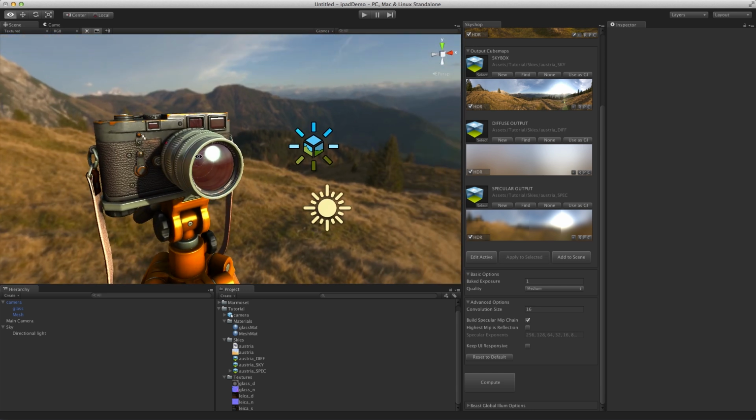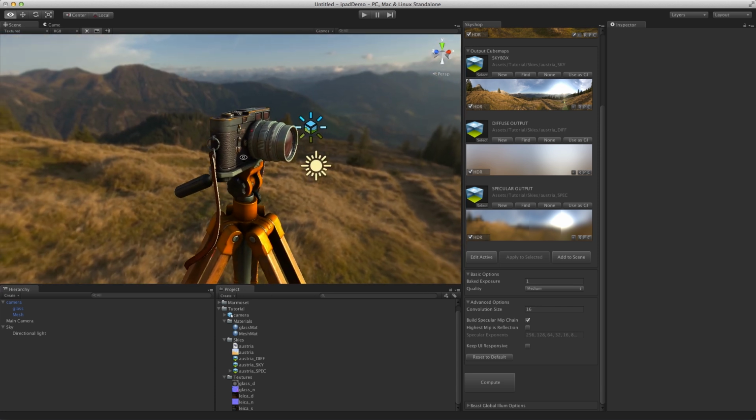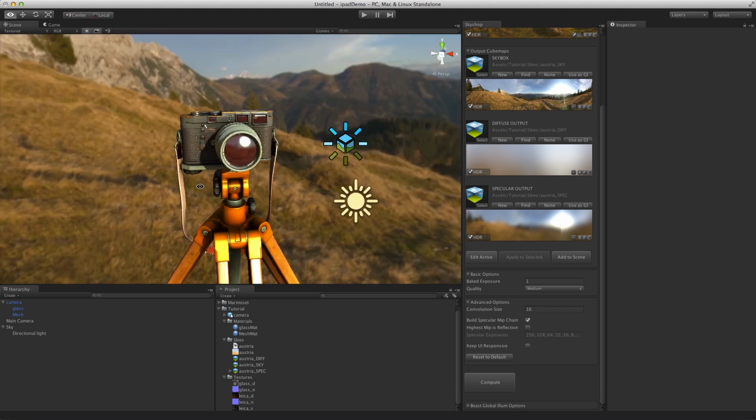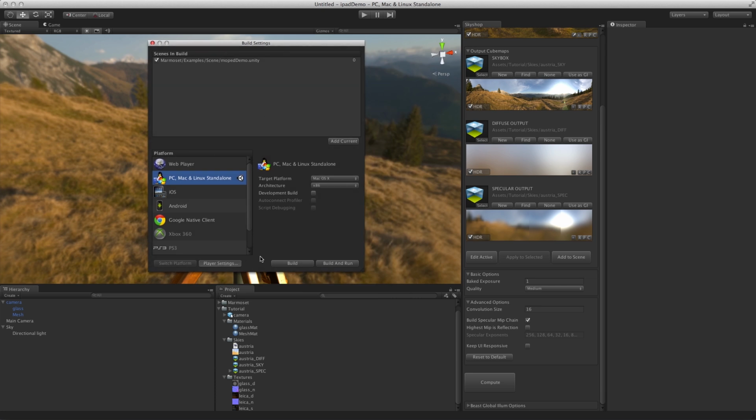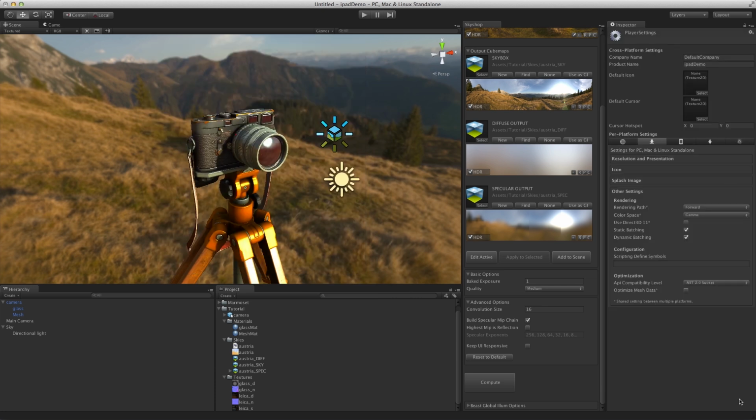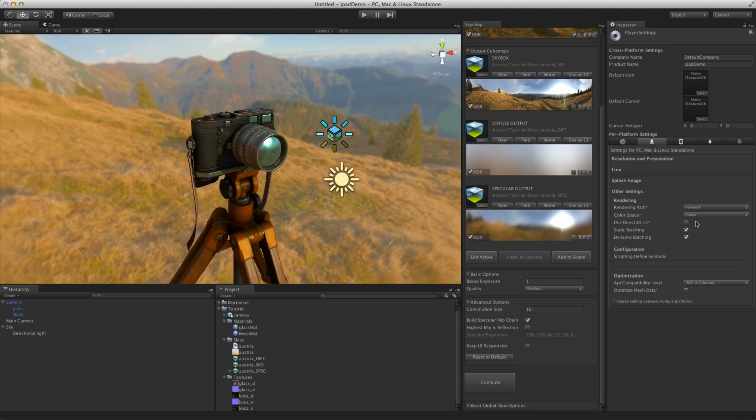And one last bit about color space. Skyshop works best in linear gamma-corrected color space. And if you're not familiar with that, the way you change it is in the File, Build Settings dialog. There we go. If you click on Player Settings, you'll get a bunch of settings for the output of the application. And one of the important ones in the Other Settings rollout is color space. We want to be rendering in linear color space. The details of this I'm not going to go into. It's a complicated subject, but we want to enable color correction, and this ensures that we are rendering all of our light in the correct color space.